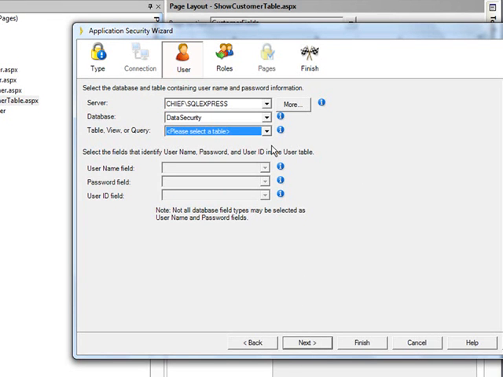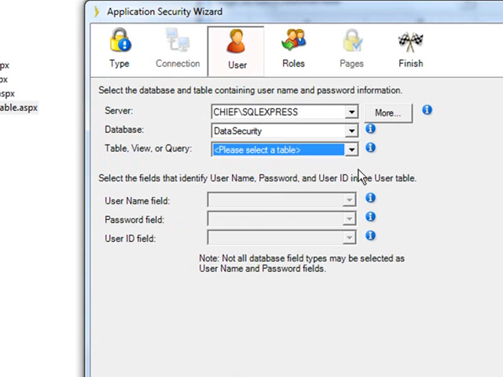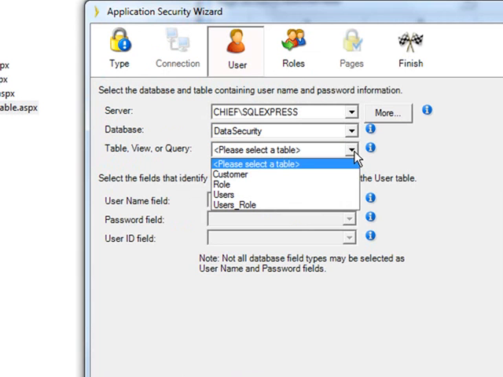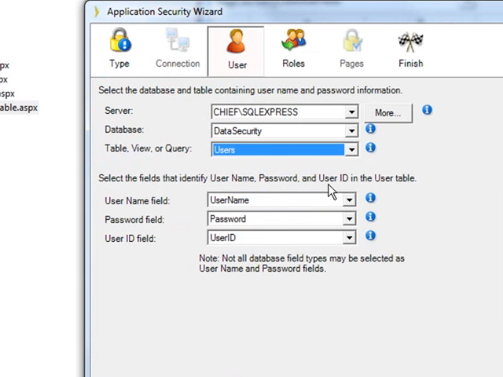So the first thing it's going to ask us is, what is the table that's containing our username and password information? So we look at the drop down and we can see our users table. And since we've already run the scripts, IronSpeed is smart enough to know that we're using the username for the username field, the password for the password field, and the user ID for the user ID field.